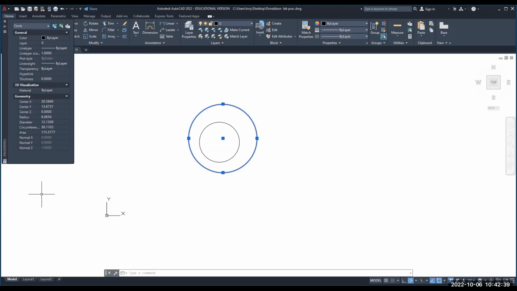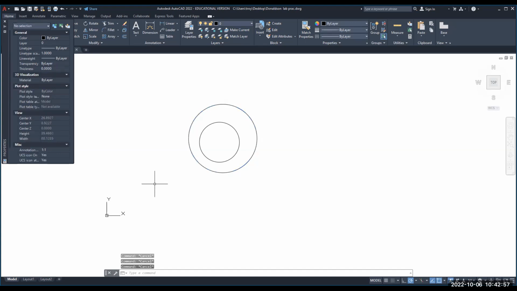It's extensive, right? You're going to get a lot of stuff that you really don't want, but mixed in here will be things you do want, like radius. If it was supposed to be 6, I missed it, right? 6.0654. And it does tell you what it is, and this will become important later. Circle. Now that it's open, it'll stay open. Some people like it, some people don't. I don't like it. I get rid of it because I don't use properties that much. But if you want it, it's there.